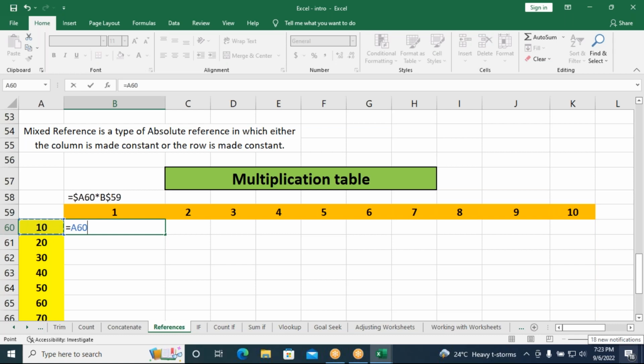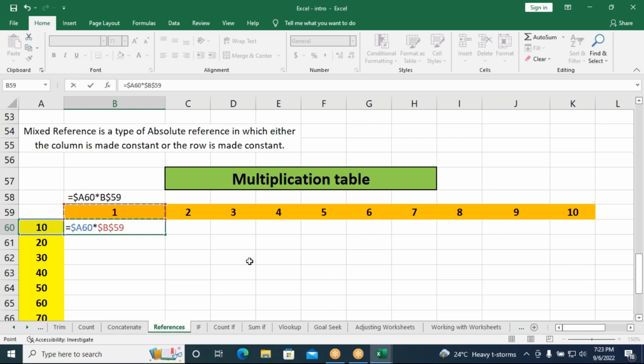Okay, I'll press F4 once again. I don't want both row and column to be locked. I wanted only my column to be locked. I'll press F4. The second time it will take me to row. No, the third time I'll press. Now my column is locked, into 1. Now this one also I need to lock, but I don't want to lock the column here. I wanted to lock the row. So I'll press F4 one time.